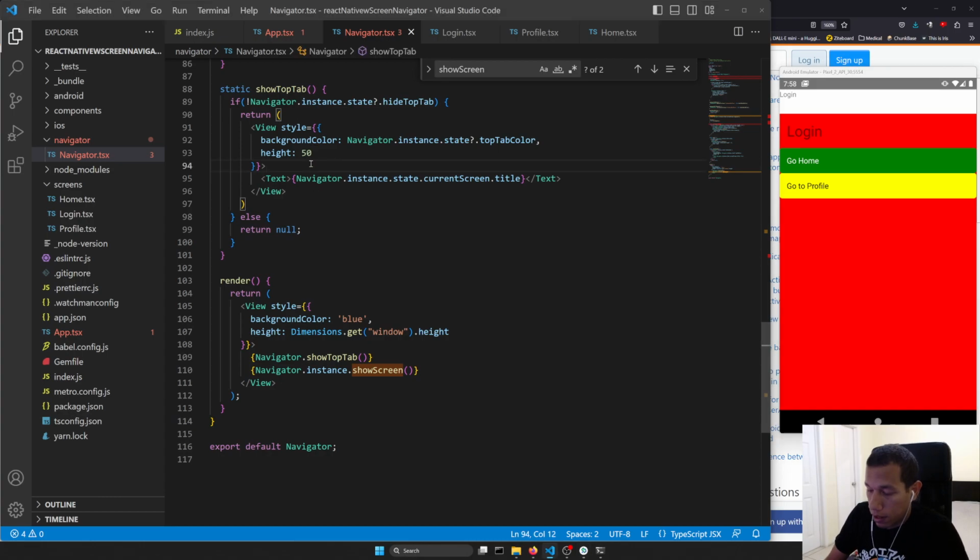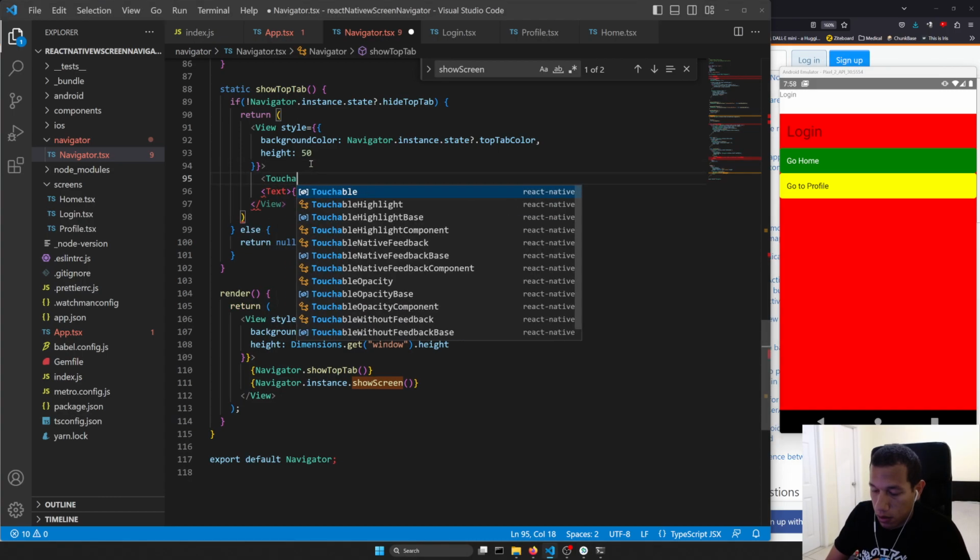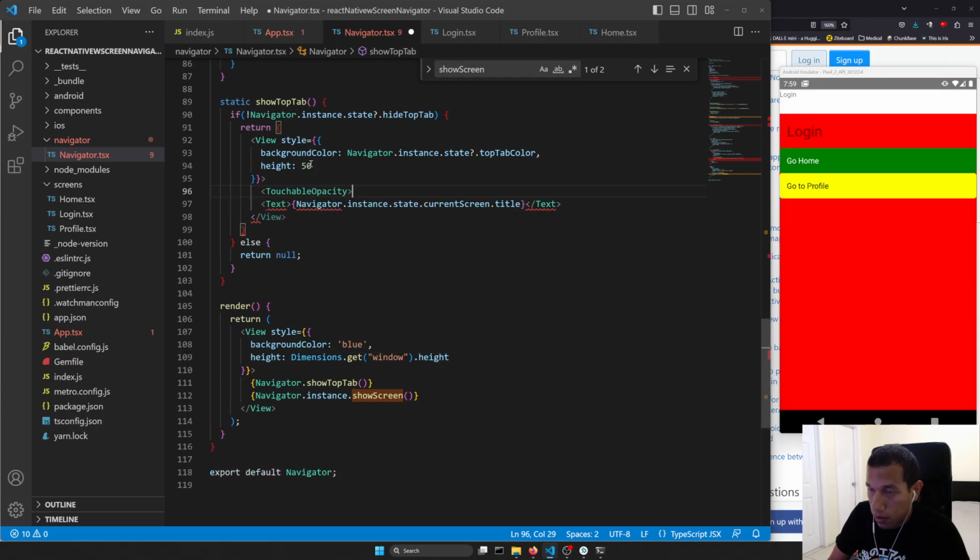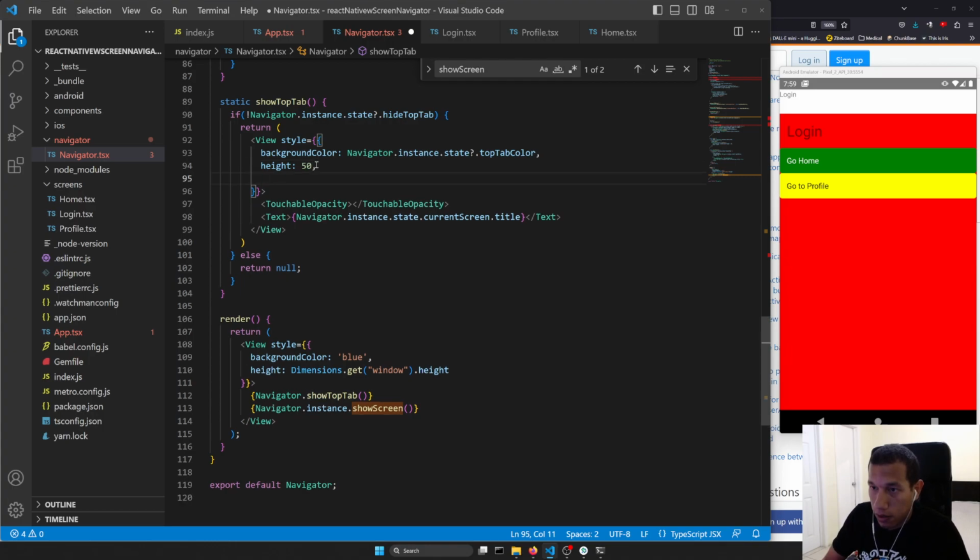We need to add a button at the left part. We also need to add this as a row flex direction. Perfect.